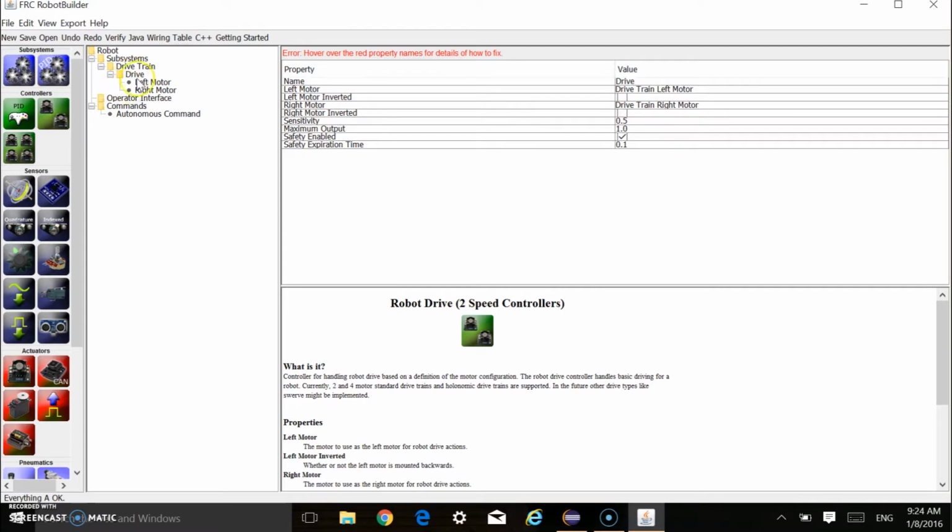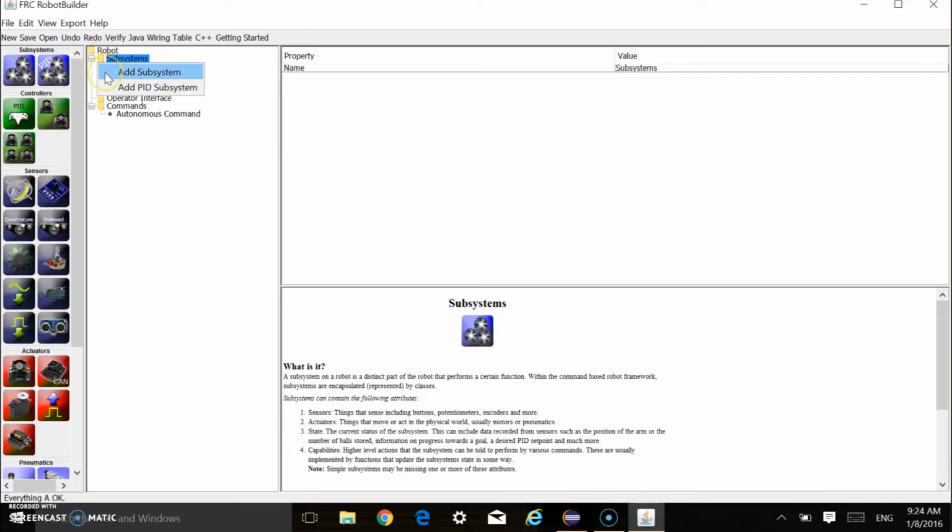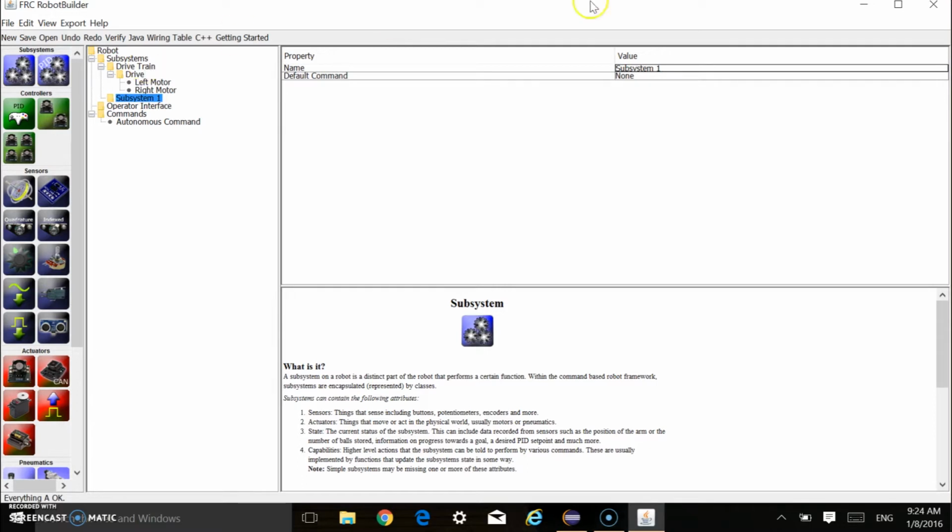It's got a robot drive. It's got left motor and right motor. And so that's set up and working. So that would be the basis to my drivetrain subsystem. While I'm adding subsystems, the only other thing we're going to have under subsystems, and normally it would probably be a PID subsystem if it had a potentiometer, would be the elevator. But in this case, we don't have that luxury. So we're just going to do a regular subsystem, and we're just going to call this one elevator, and go from there.